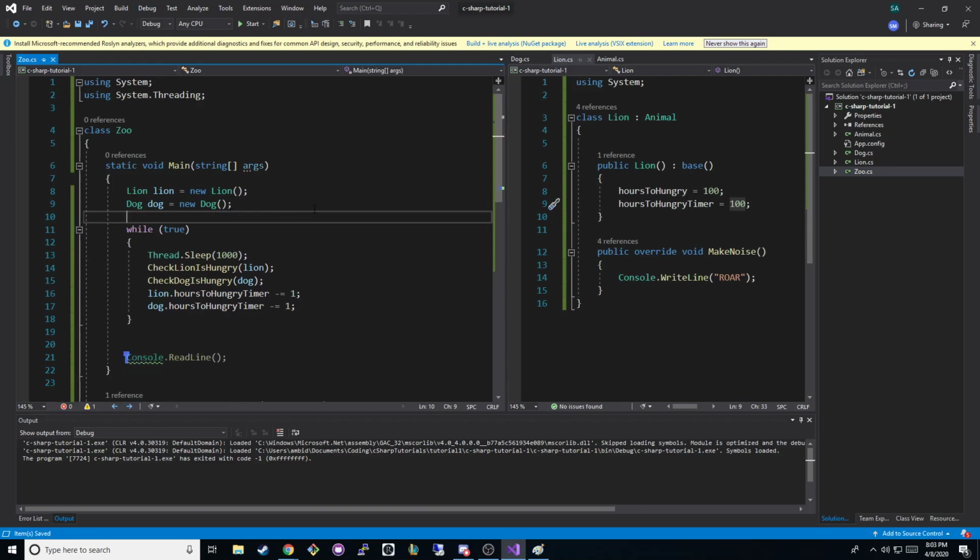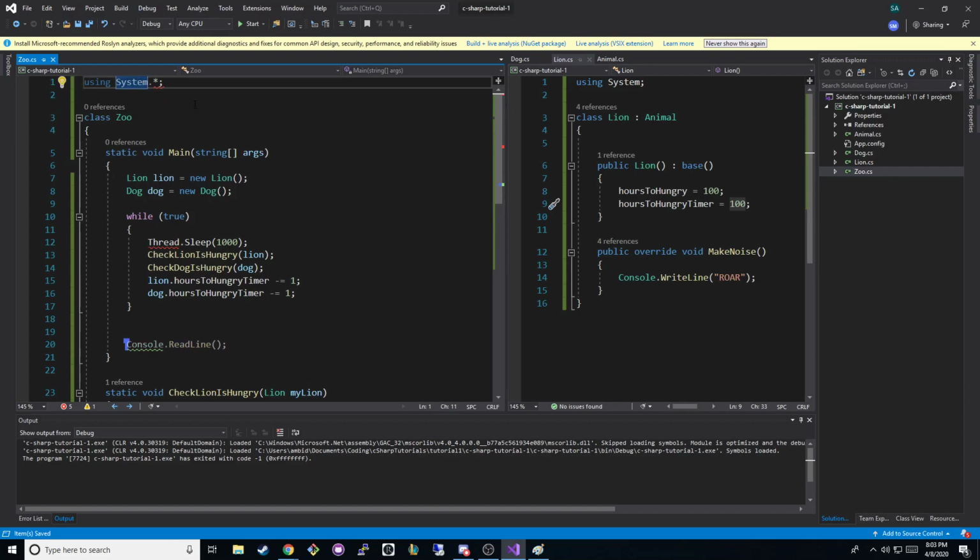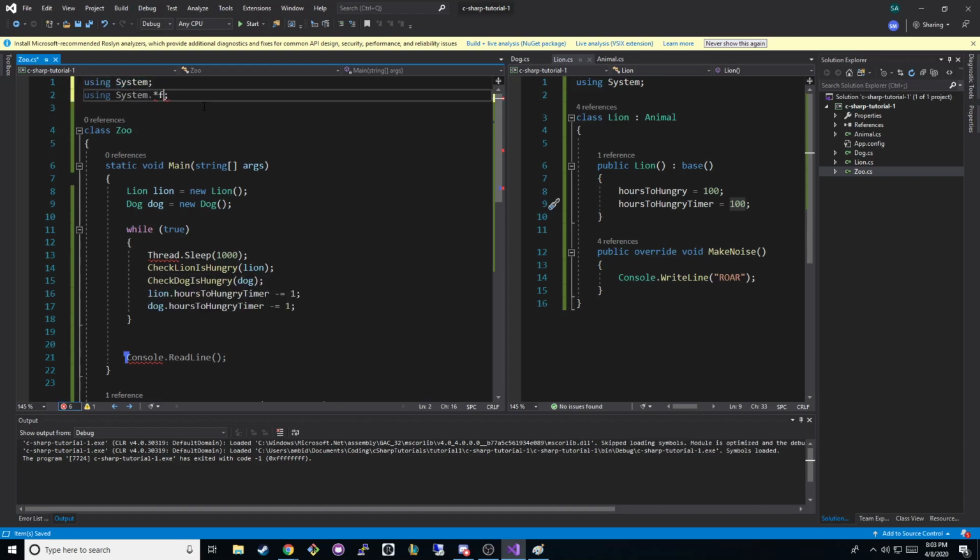Just a quick question here. Does C# have anything like Java's util.all? I assume you can just do system.star. Would it be? That's what I was thinking, but I wasn't sure. Maybe not. It probably does, and I probably just haven't used it before, to be honest. I was just kind of wondering real quick. I can always Google it. Yeah, I'd Google that. I don't know off the top of my head, to be honest with you.